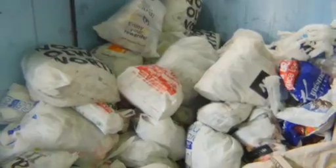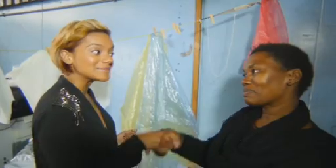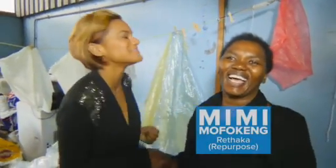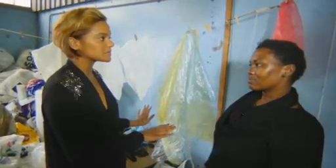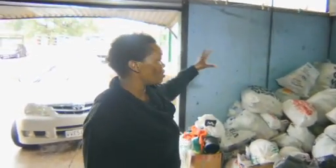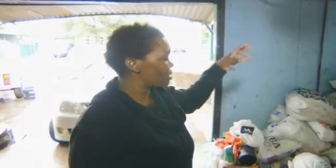These solar backpacks put some serious light on the subject, and that's why I'm here to find out how this all comes together and who exactly is behind the machine. First up, I'm meeting the lovely Mimi. I can see this is clearly our starting point — so what happens from here on out? The plastic is brought in from brands like Spa and Checkers, and then sorted into colors.